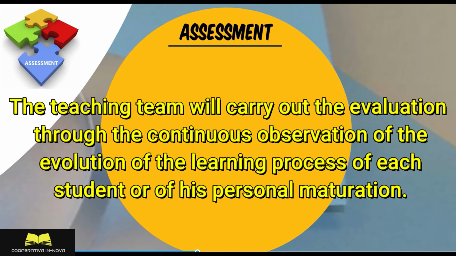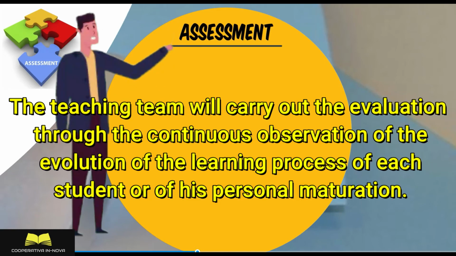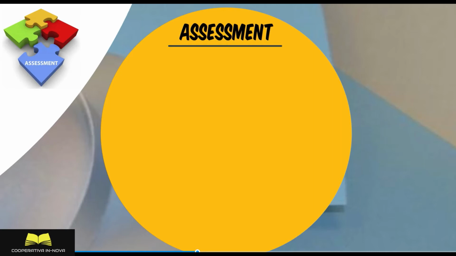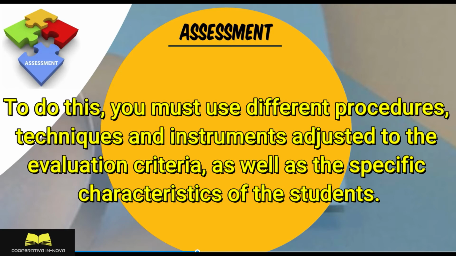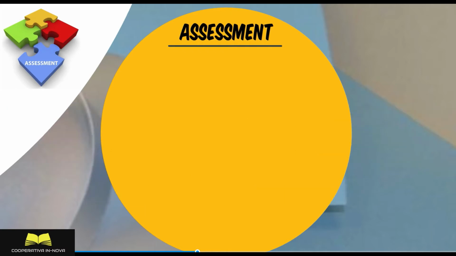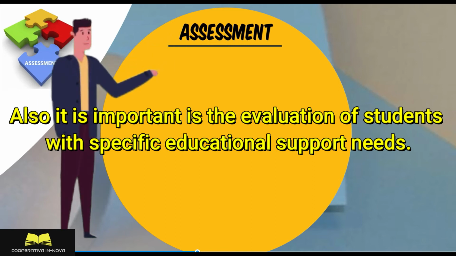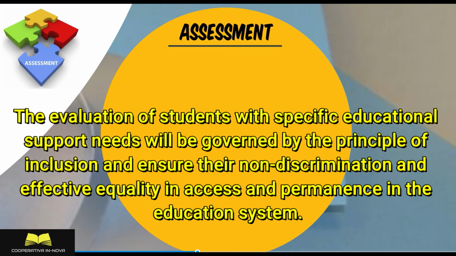The teaching team will carry out the evaluation through the continuous observation of the evolution of the learning process of each student or of his personal maturation. To do this, you must use different procedures, techniques, and instruments adjusted to the evaluation criteria, as well as the specific characteristics of the students. Also, it is important is the evaluation of students with specific educational support needs. The evaluation of students with specific educational support needs will be governed by the principle of inclusion and ensure their non-discrimination and effective equality in access and permanence in the education system.